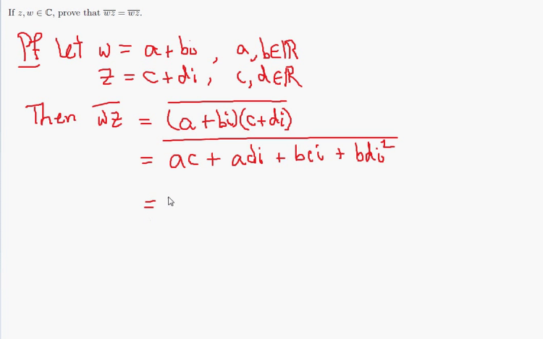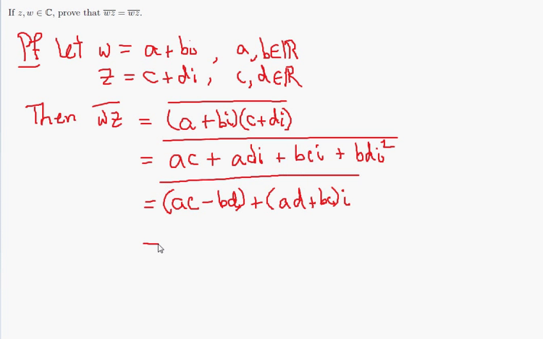Now let's collect the real and the imaginary terms. The first and last terms are real because I squared is -1. So A times C minus B times D, collecting the first term and the last term. The middle two terms have an I in them, so I can write this as AD minus B times C times I. I'm sorry, this should have been a plus. So let me say that again. ADI plus BCI. And I need the conjugate of the whole thing.